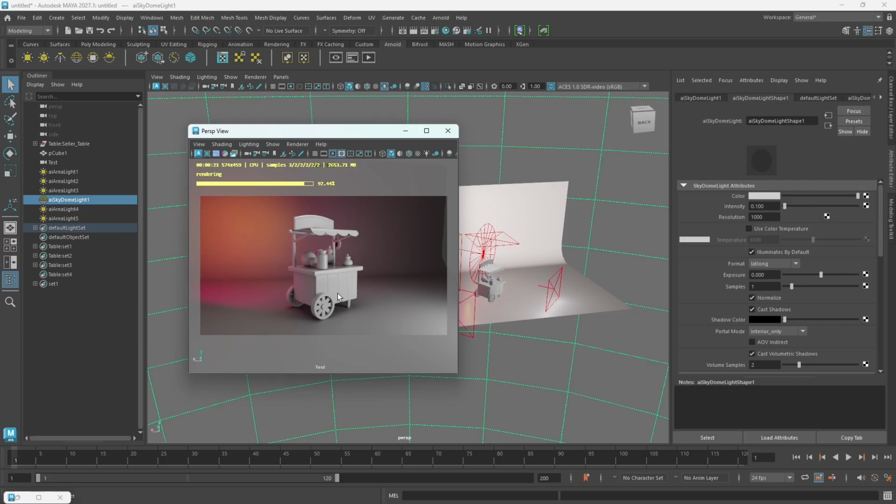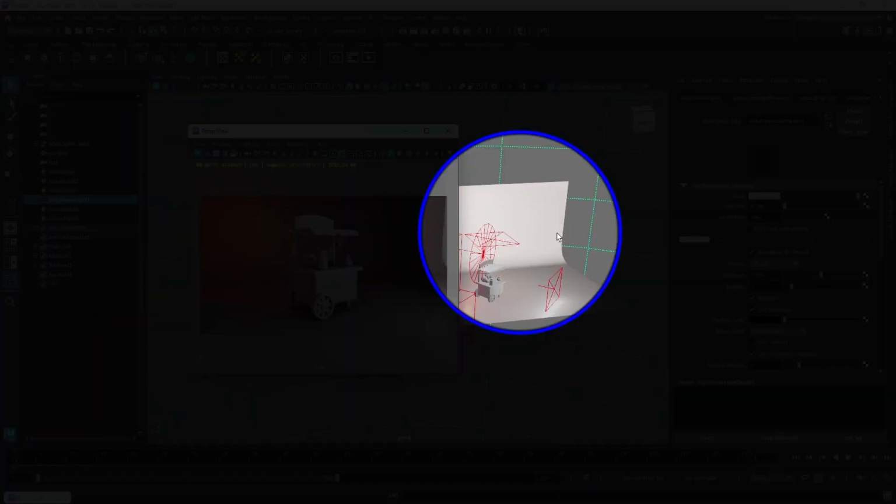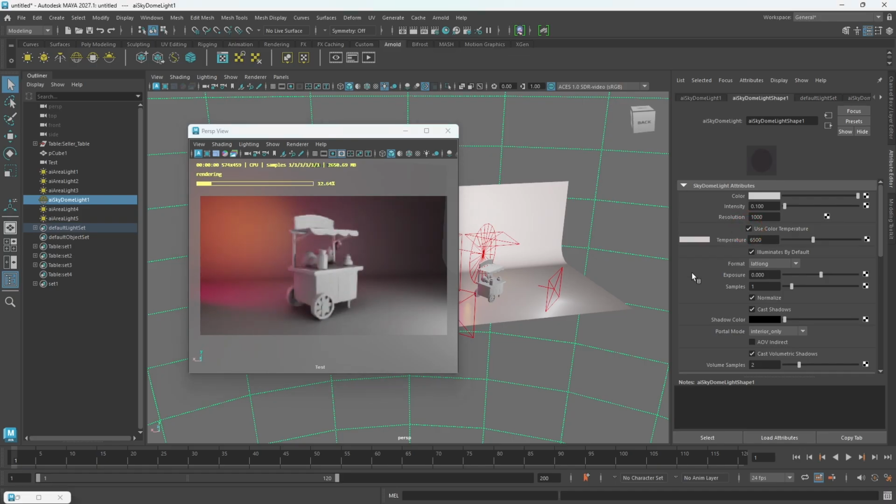Now, if you want to go crazy, if you want to go more dramatic on this, we can introduce a cool tone into our scene by coming down to the color temperature of the skydome light. So we come to the color temperature right here, click on use temperature. Now we don't want this to be yellowish, so we're going to add a little bit of warm into the scene, just like that. Now, look at this. We have the white light there, but the white light is no longer strong like the way it is supposed to be. Why? Because we have added other lights that really make our scene look so much more interesting and amazing too.